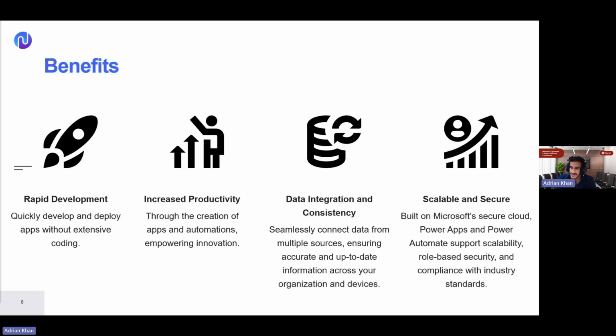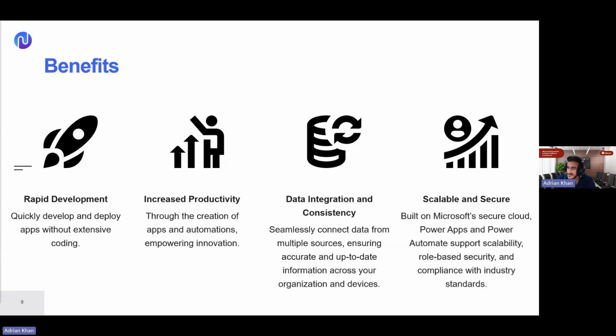Next, we have some benefits of using Power Apps. Of course, rapid development. Because it's low code, anybody can jump in and just start developing an app. You have Copilot and you have a wealth of resources available to you to start developing immediately. Because of the rapid development, you also get to leverage increased productivity because no one needs to spend a bunch of time learning code or some type of specialized language or some type of specialized software. So you could actually utilize your time to be more productive.